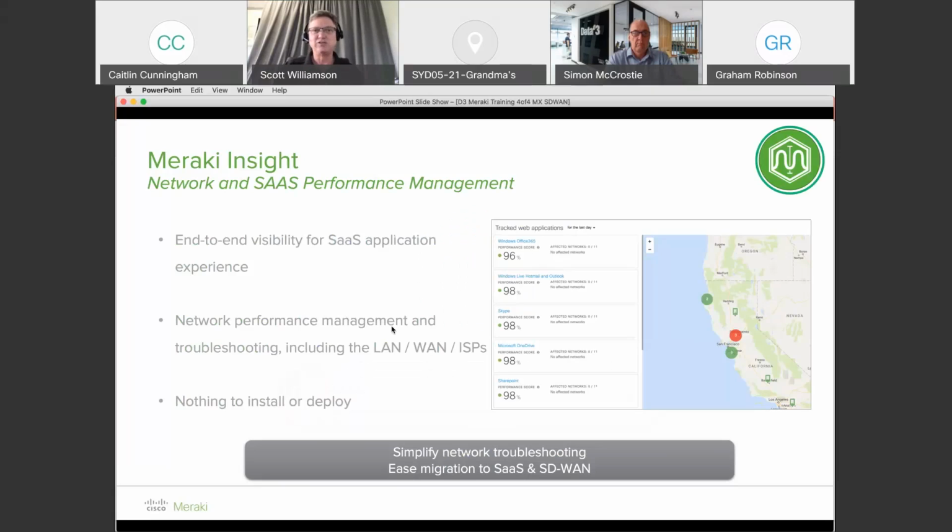So Meraki Insight gives us that end-to-end network SaaS performance manager. A good example of this is early on when we were first building this capability, I beta tested it with one of our customers running Office 365. They had a certain site with a certain group of users that said that it's just rubbish, it doesn't work, that kind of stuff. It's the same group of users that always complains about every IT change. So the IT group went, well, they're just a bunch of whingers, bad luck. That's the way Office 365 works, don't care.